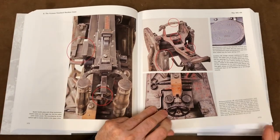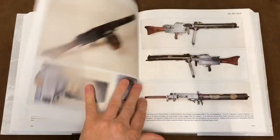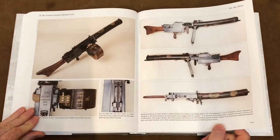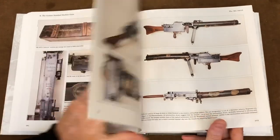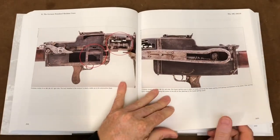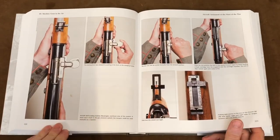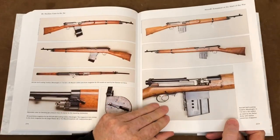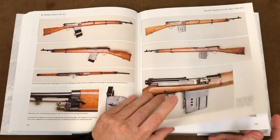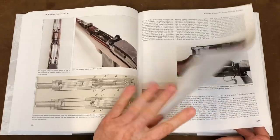Lots of detail on the sledge mounts, the MG0815 — I'm familiar with the MG0815 a little bit, handled a few of them. Nice to see those. A skeletonized — or sectioned or cutaway — version, whichever flavor you have. What's this? The Mondragon. The self-loading carbine Mondragon rifle used by the German air force — that's quite cool. I think we tried all these in the small arms committee minutes in the 1900s. So that's interesting. The technical stuff is great — technical stuff is sort of available in Devil's Paintbrush, but this clearly has recent, very high-quality photography done.